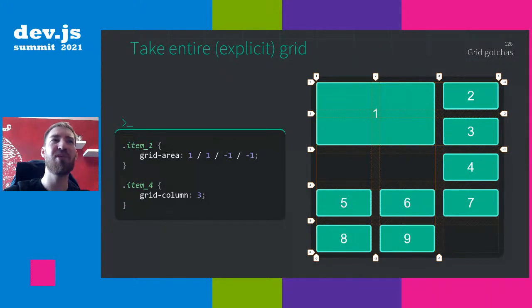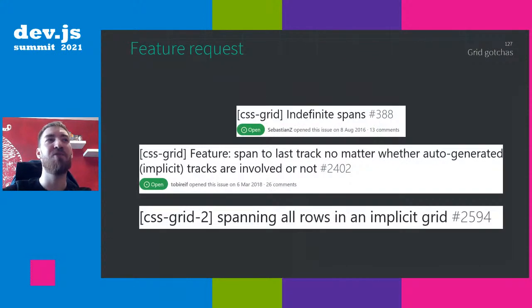And so you might be wondering, is there an easy way for an item to take entire row or entire column? And really the answer is no. You can't do that easily with CSS Grid right now. There are some proposals and discussions for that, like for span all, span implicit, span explicit. But right now, you would need to do that outside of the grid, by manipulating the item itself using different mechanisms unavailable in the grid.